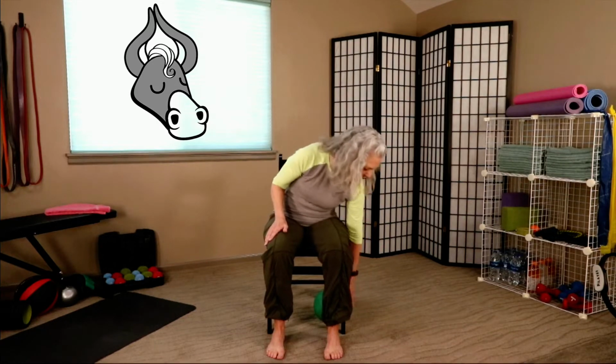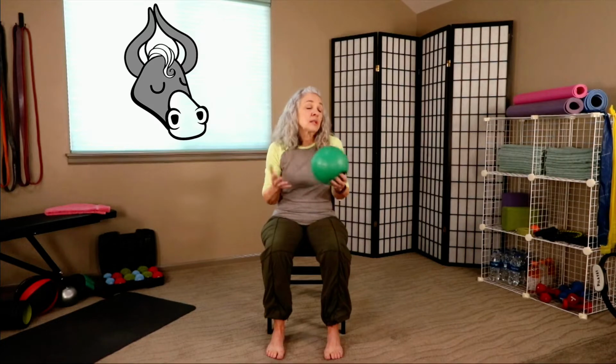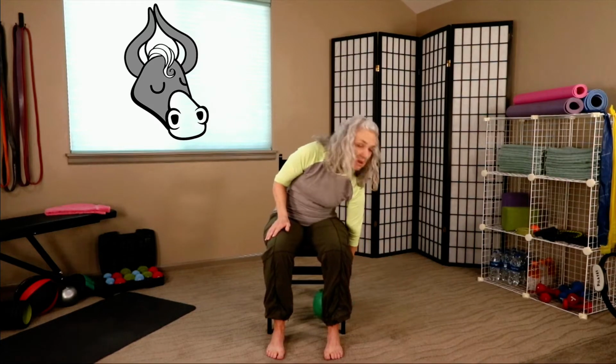In today's practice, we'll explore poses to engage the brain and get that mind and body connection. You'll need a chair and a small ball. And if you don't have a small ball, you can substitute a toilet paper roll, or you can just do it without it. Let's get started.